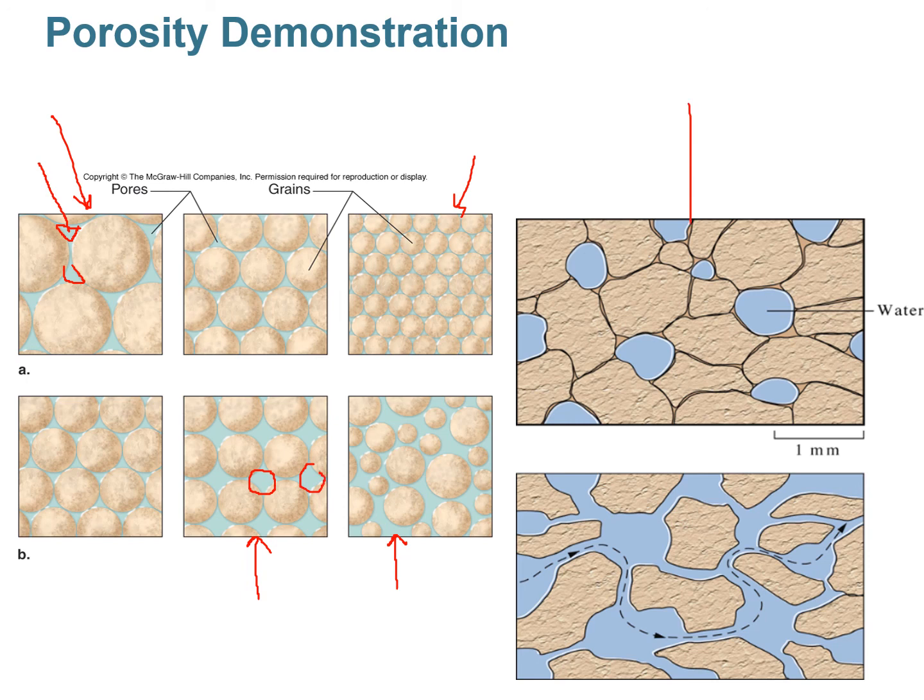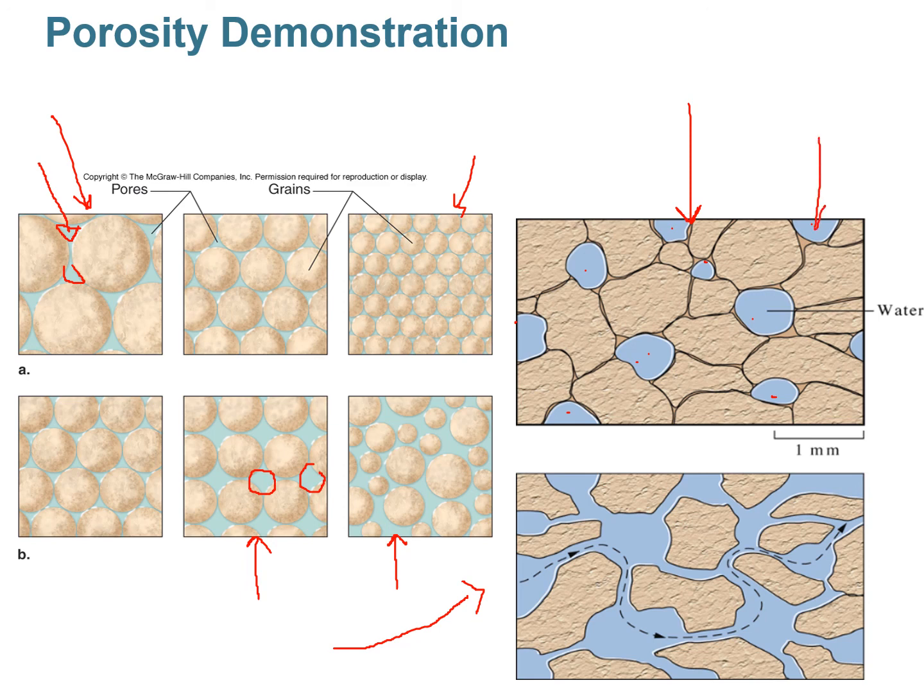Here's an example of a thin section, cross section of a rock underground that has pore space, right? But if you notice, they're kind of by themselves. These pore spaces aren't connected. So the next variable for groundwater systems is how well the water moves through the system, and that's called permeability. That's a measure of how well connected the pore spaces are.